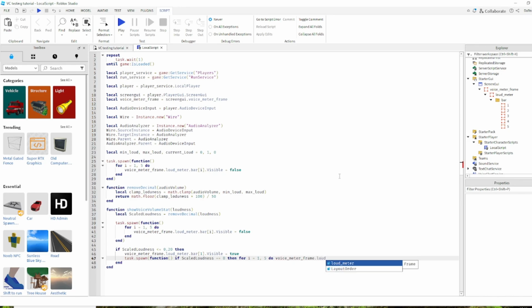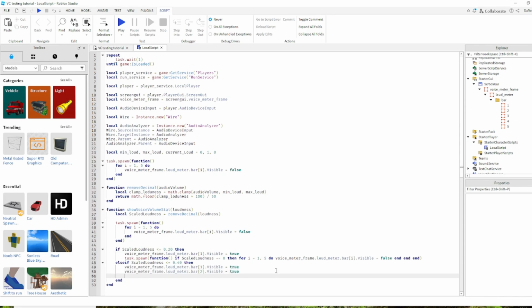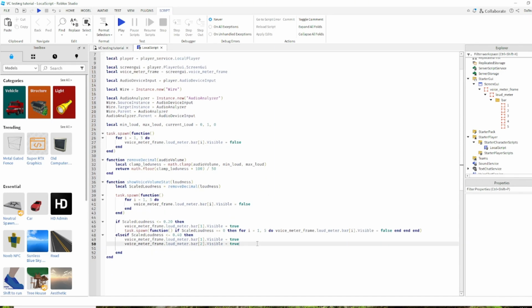Voice meter, loud meter, bar, visible equals false, and right there. Perfect. Now we're going to do else if scaled loudness is below 40, then make 2 bars visible to tell the player, hey, you're getting a little bit too loud, the monster might be able to hear you, and you're alerting everyone where you are.